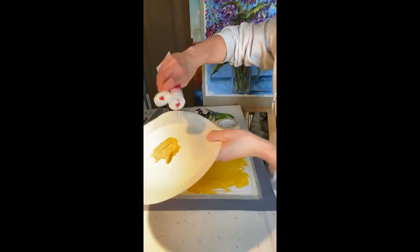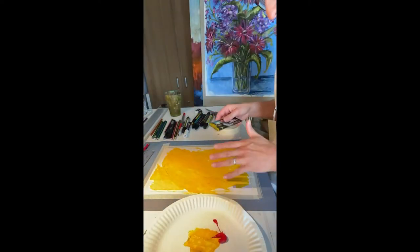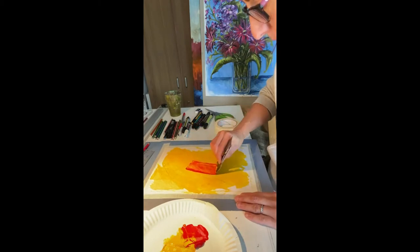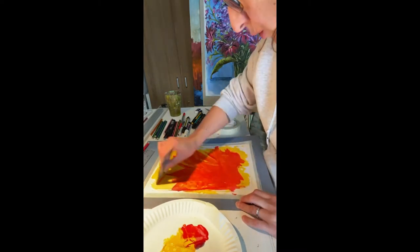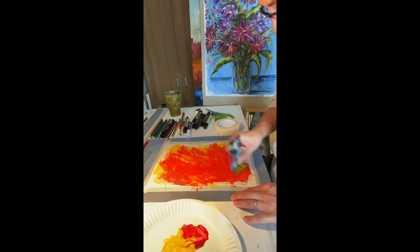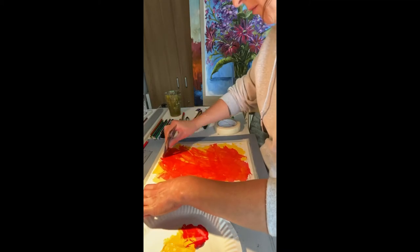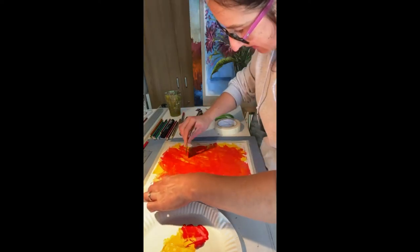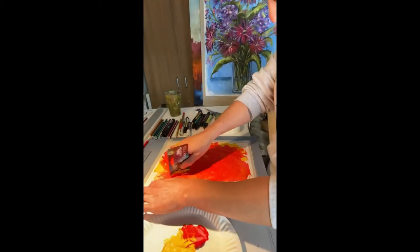Now we're going to go with the next color. Put out a little bit — not too much. Less is more; if you use too much paint it's going to take too long to dry, though that's also why we have the hairdryer. We want to really spread it out and work this on top of the yellow, spreading it out as far as we can go. Hold your page down so it doesn't move about. I like to use the edge of the card to scrape and get some nice scrapy lines — that makes it really modern.